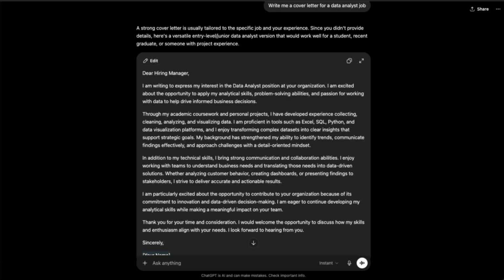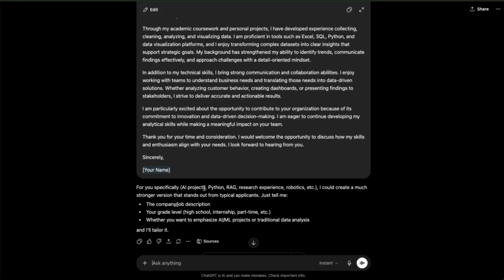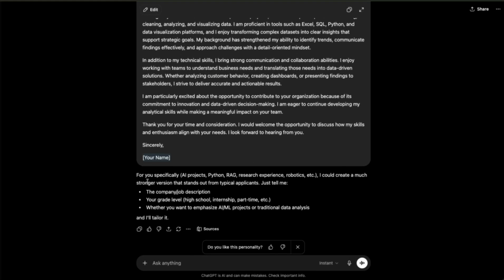One thing that's special about chatbots like ChatGPT is that they have cross conversation memory. That means it remembers things that we've talked about in previous conversations. So it mentions things like, for you specifically, it talks about AI projects that I've done. And this is because of the cross conversation memory. I've talked about AI projects in previous conversations, so it mentions it in my cover letter. But of course, it doesn't really have a deep analysis on what skills I have that are relevant to this data analysis job, and even asks me to include some of this information because it doesn't know me personally.